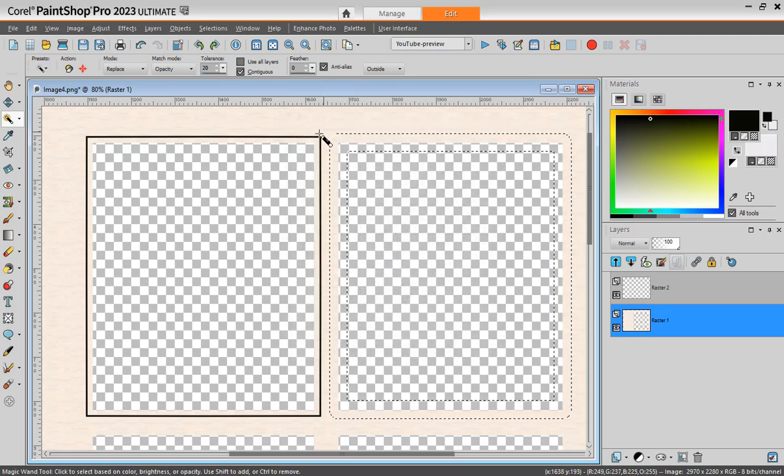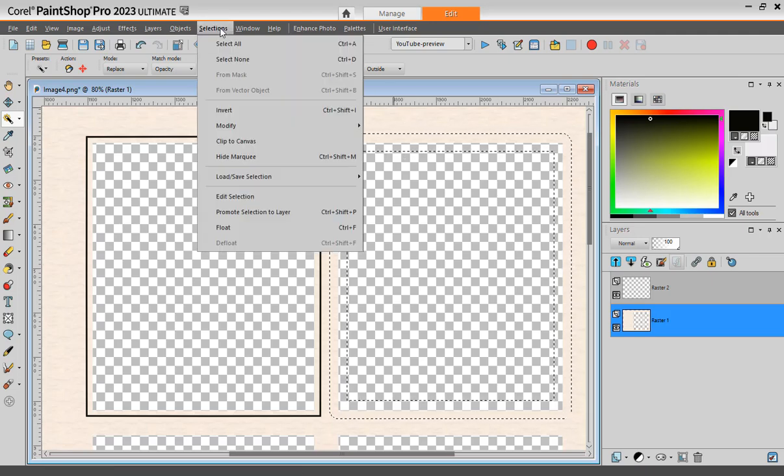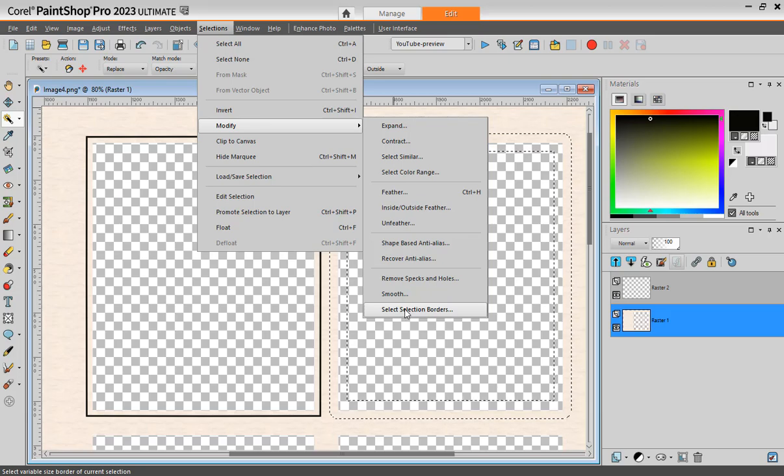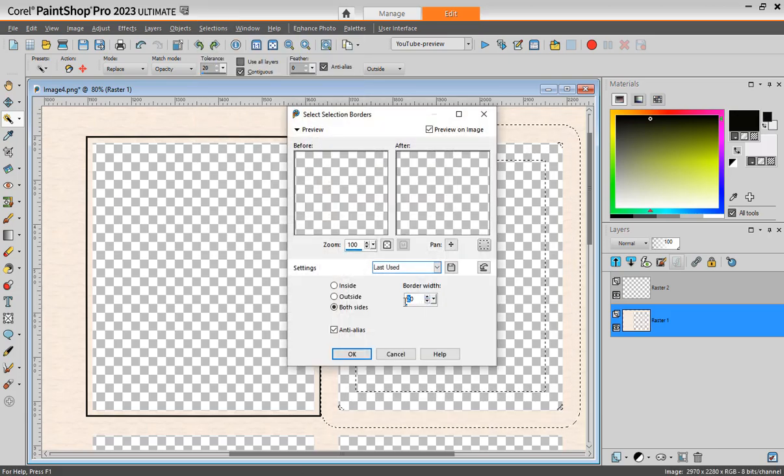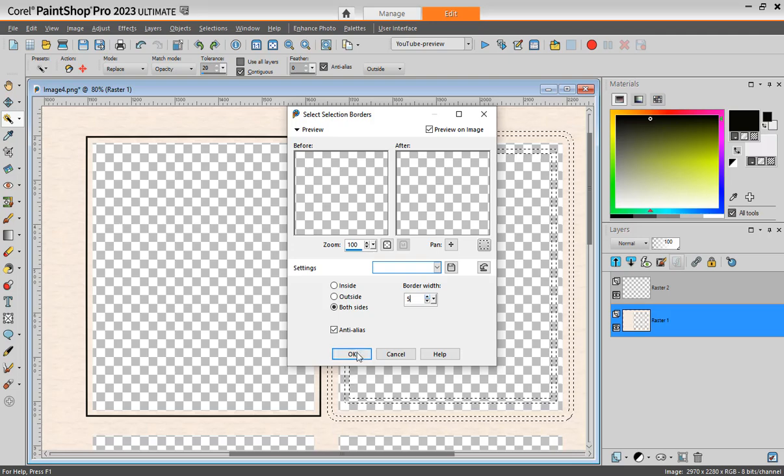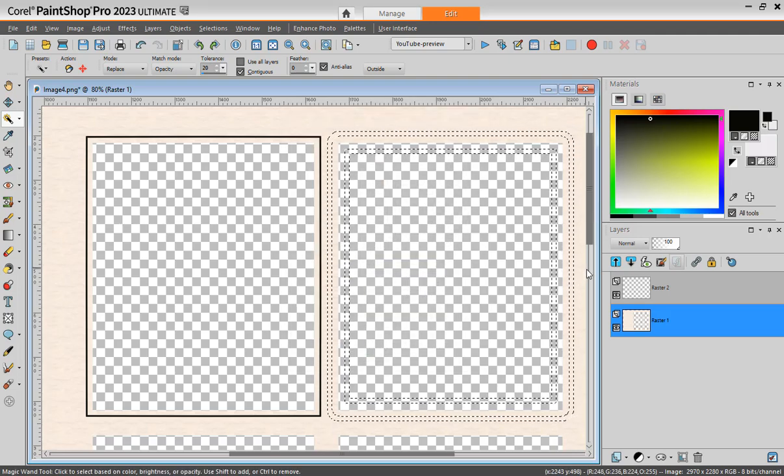Notice in this case, I won't be able to use that trick because the rounded corner will be square if I use that command that I did earlier, but it will also fill the inside, so that wouldn't work. But let's say that we have this. We have a selection that goes from one to the other. I can now use the same command, select selection borders, a second time, and do two borders.